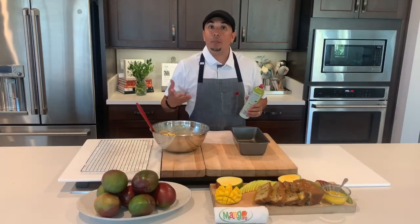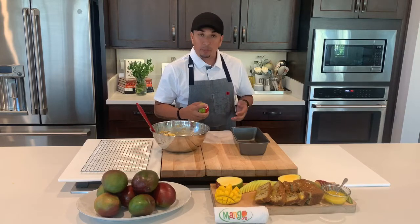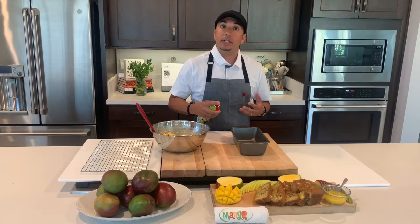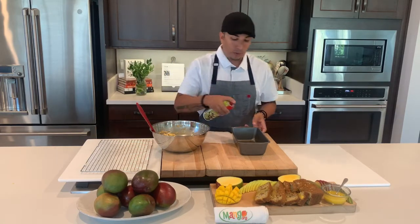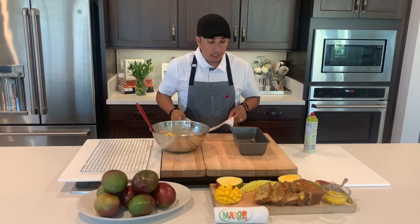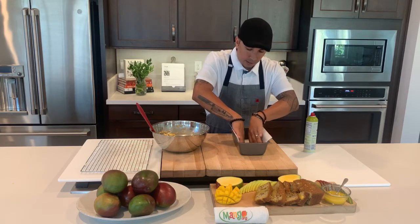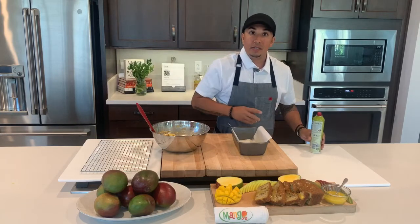So now we're ready to place the bread mixture into our pan. So we have a bread pan here. It is a non-stick pan, but we're gonna spray it a little bit, add a little bit of parchment paper to it, so that way when we take it out, it's a little bit easier to take it out of the pan and let it rest on the cooling rack. So just a nice, easy, gentle spray in there. That's gonna help the paper stick inside of the pan itself. So get that nice tucked into the edges. Again, I'm just gonna give it a quick little spray, make sure that it doesn't stick, we'll be ready to go.